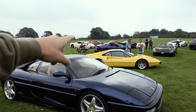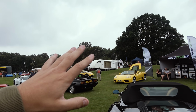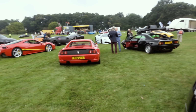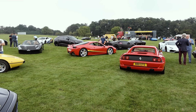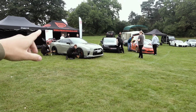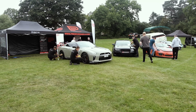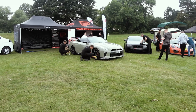People are setting up their seats already. I mean, this is looking like it is going to be an okay day. We are scheduled to have thunderstorms, so we will see how we go. But the cars are setting up. I thought that I'd be arriving and everything would be already done. But the GTR is here. It looks amazing. Dub have smashed it. Inozetek have smashed it. iValet are now working their magic on it.